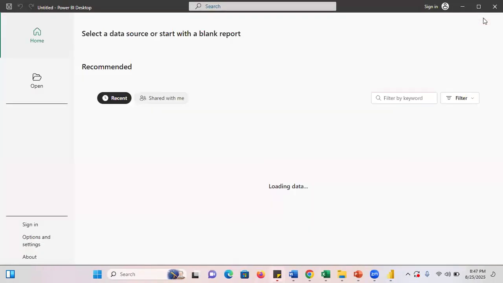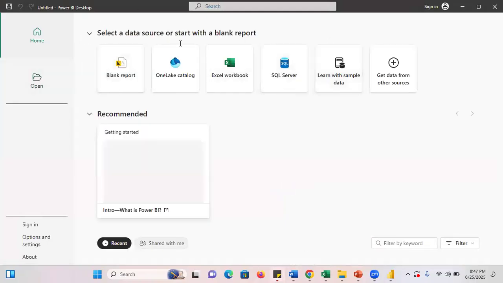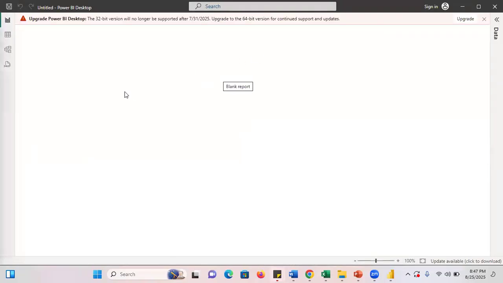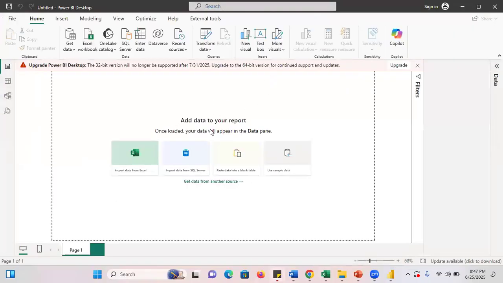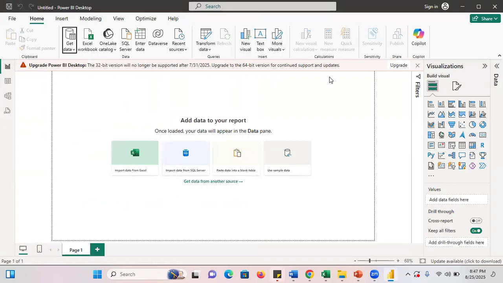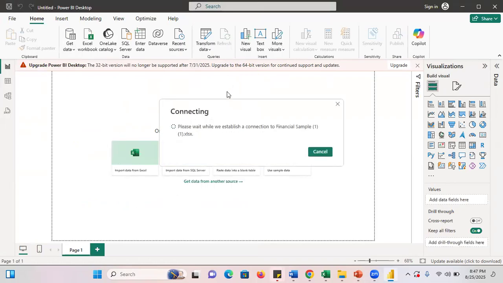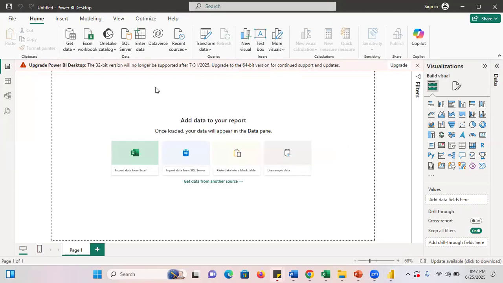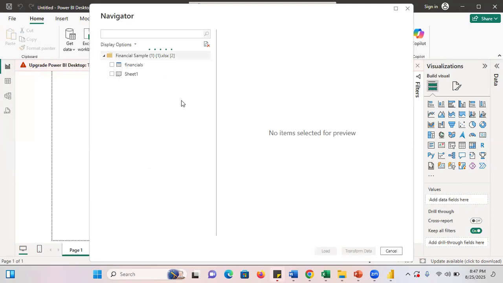You click on blank report, and then you get your data from Excel workbook, and then look for financial sample, and then you open. Okay, so when you get here, please let me know.